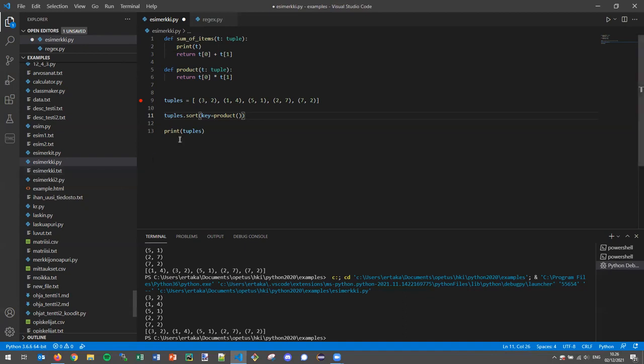Yeah, exactly. In this case, we would be trying to pass the return value of the function product, which can't be called like this. It would be an error. And even if we provided a parameter or argument, it wouldn't matter, because that's not what we're trying to do. We're trying to pass a function as a reference, which is one of the things we are talking about today: in Python, we can pass a function as a reference, as an argument.